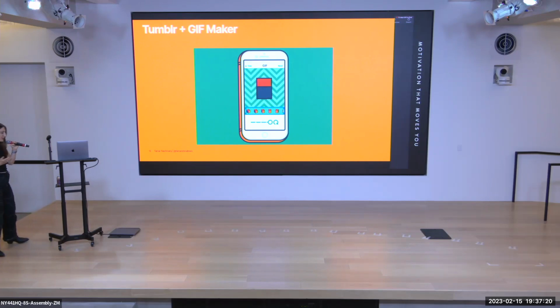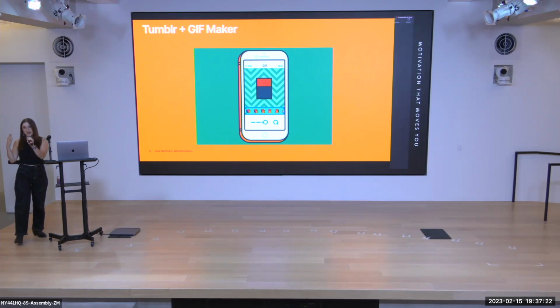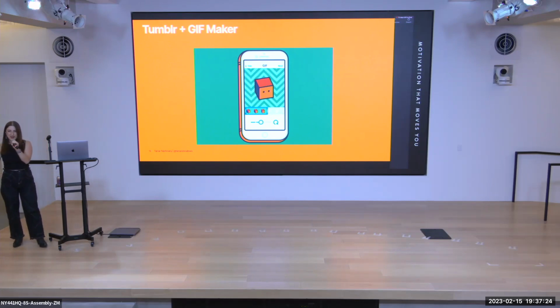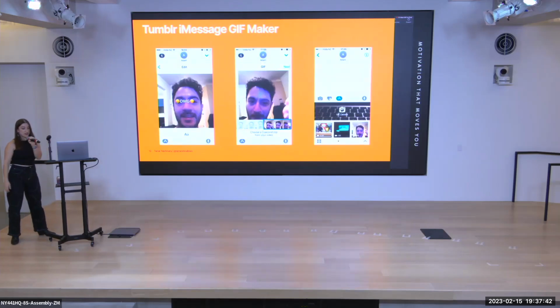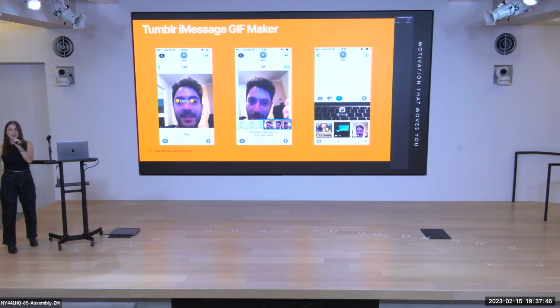What was cool about this was that Tumblr wanted to build an iMessage app so that Apple would like us. That's the thing you have to do. Apple just created this new ecosystem and you have to build something for it. But Tumblr had this modularized GIF maker, and I thought that was really cool. So I ended up leading a project to build it into an iMessage app. It was very flexible and something that could be taken into a completely different app and built as its own standalone experience.